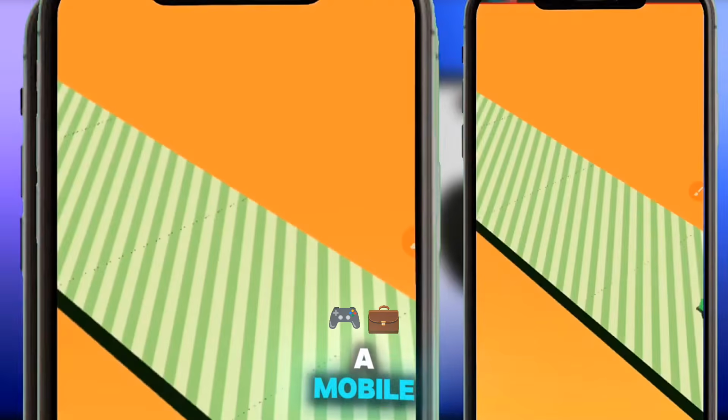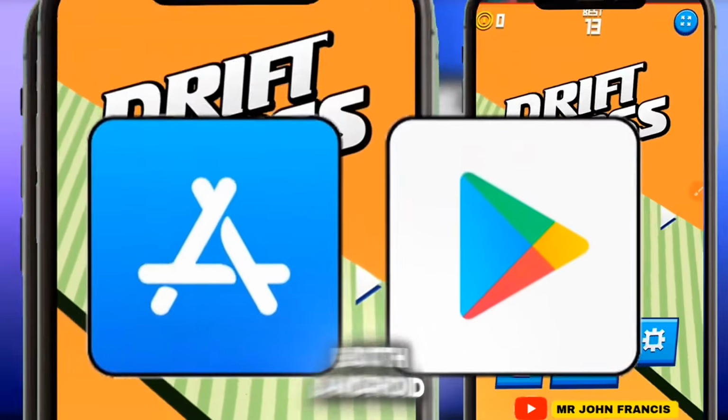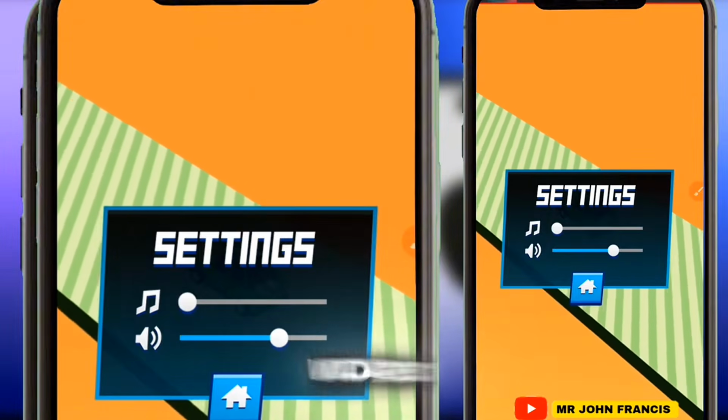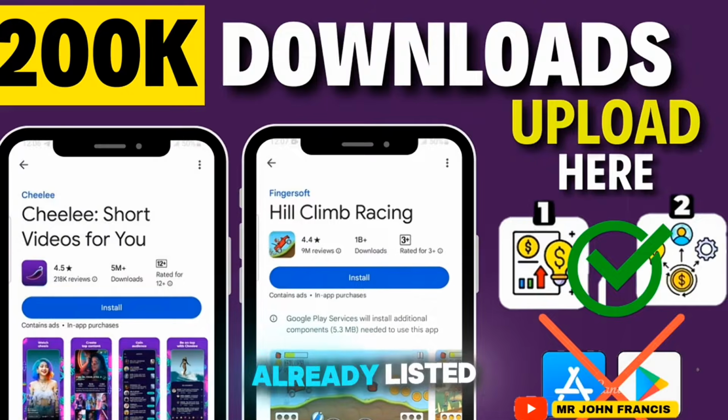What's up guys, in this very video I'm going to guide you on how you can build a mobile game that can work for both Android and iOS with this particular AI tool, which I'm going to simply show you right here in this very video. And I'm going to show you the prompt that I use, and you can spread this game out there by publishing it on this particular app store, which I've already listed in our previous video.